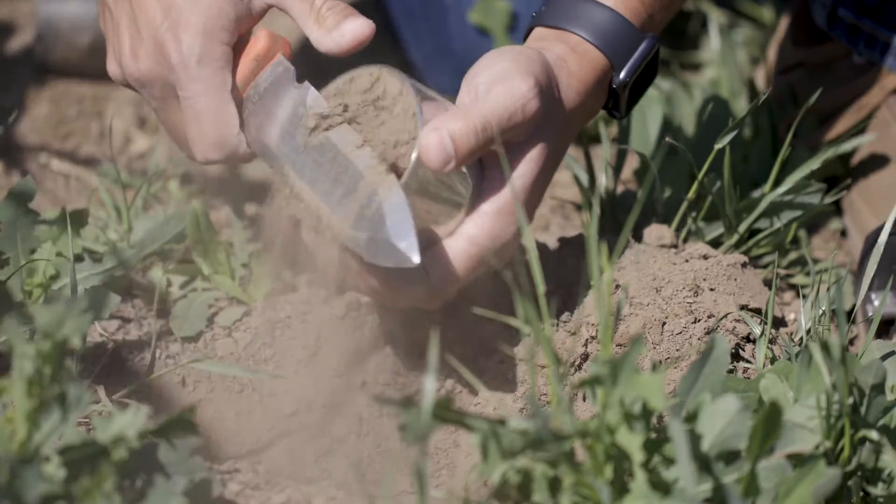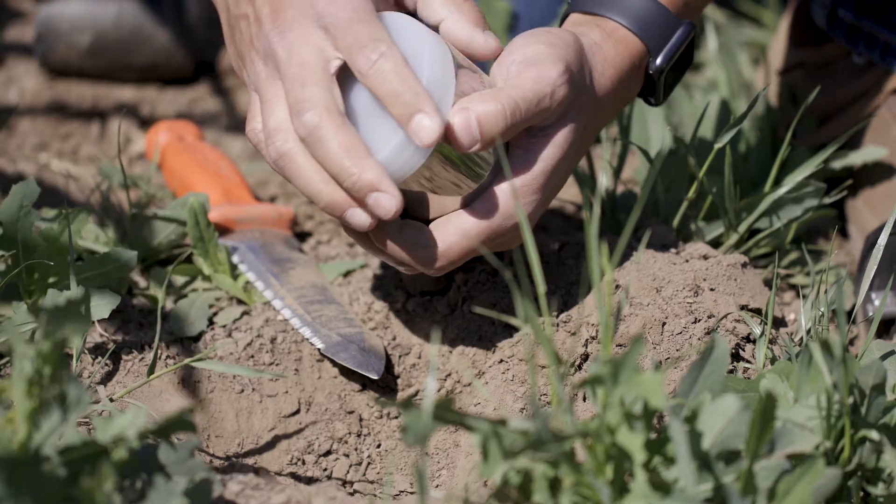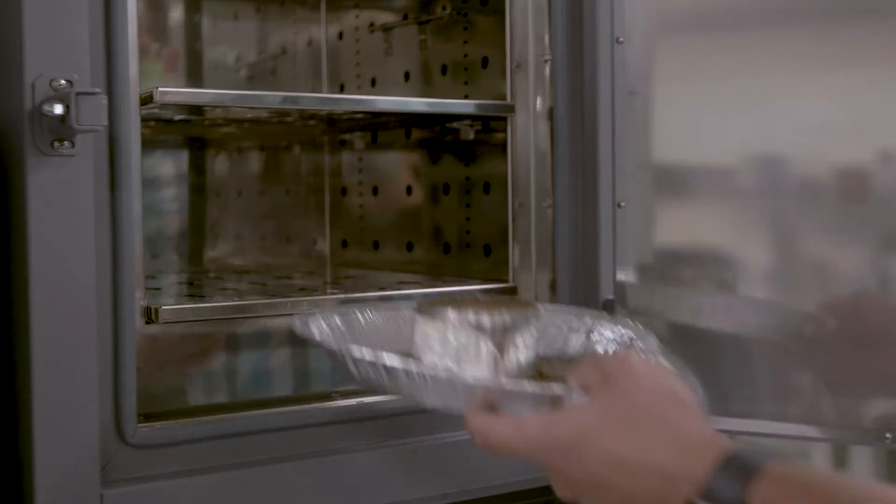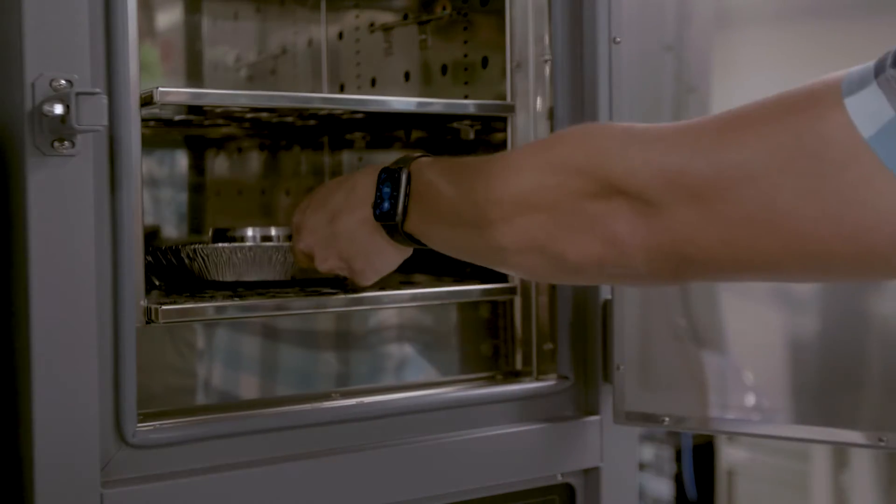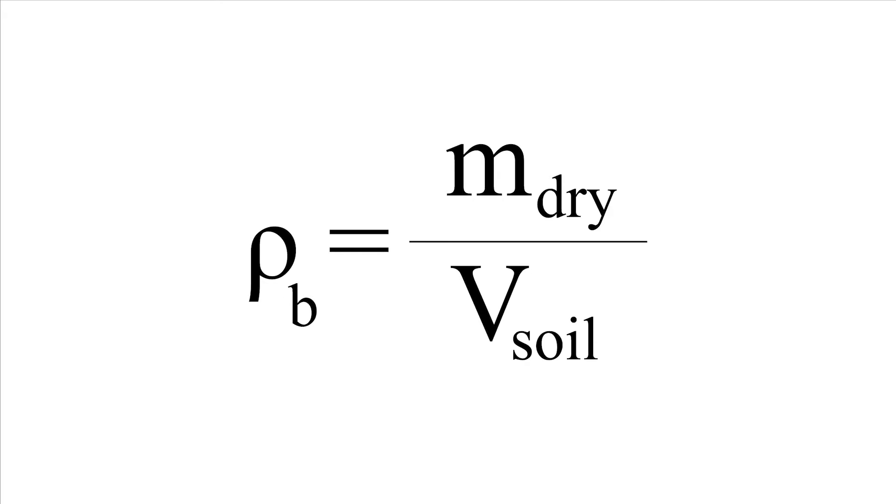If you wish to measure the field bulk density of the soil, use a sampler with a known volume to collect a soil core of undisturbed soil. Oven dry the soil core. After the soil is dry, measure the mass of the soil. Use this equation to calculate the bulk density of the soil, where ρ_b, the bulk density, equals the mass of the dry soil divided by the known volume that you collected.